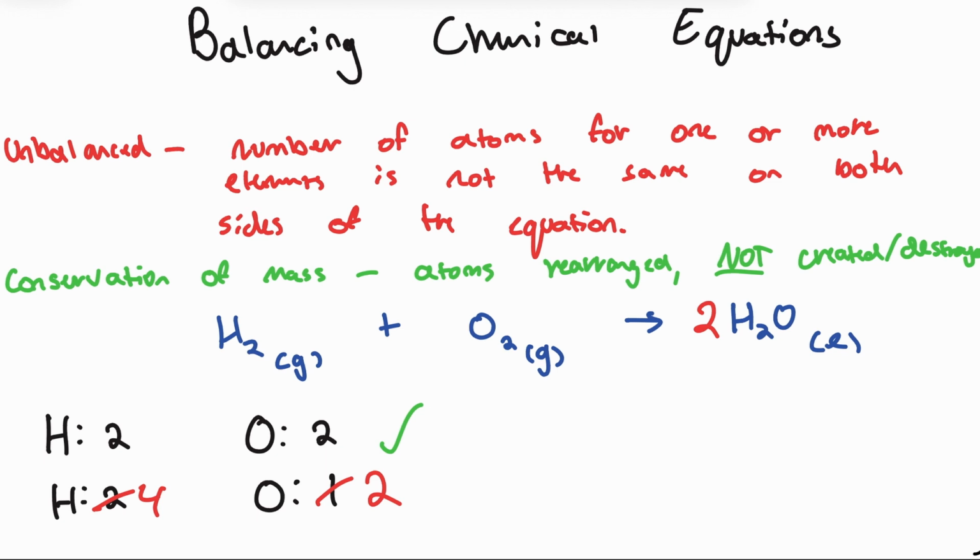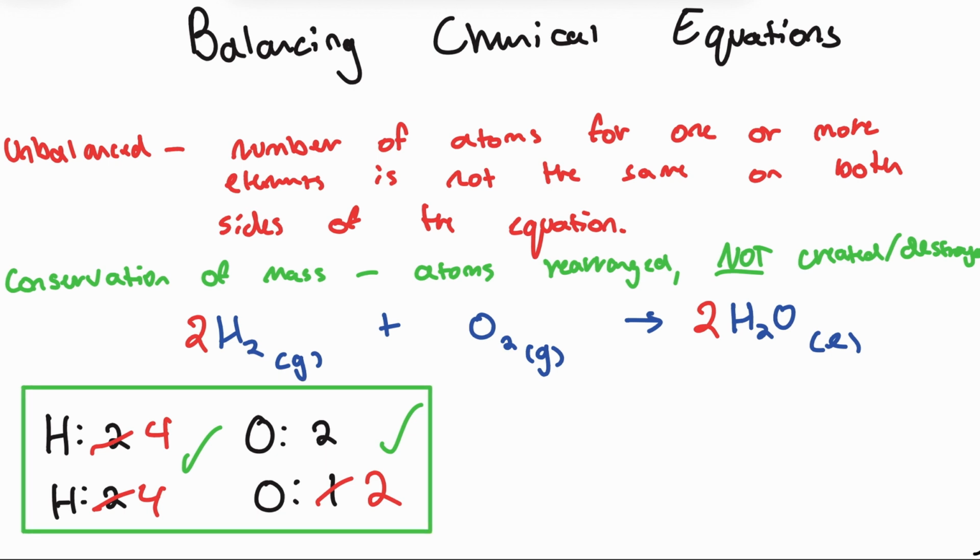It's pretty simple. I'm just going to place a coefficient of 2 in front of my hydrogen, because if you take a look now, 2 times 2 will give us 4 hydrogen atoms, which means that that checks out as well. So the balanced equation for the formation of water is 2 moles of hydrogen gas plus 1 mole of oxygen gas will react to form 2 moles of liquid water. As you can probably tell by now, this process itself isn't that hard. You just need to make sure you're staying organized, and the way I like doing that is by having this little table down here where I just record all my different elements on each side of the equation.